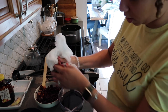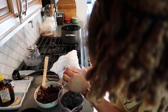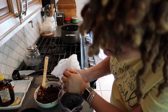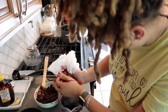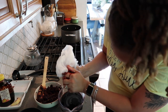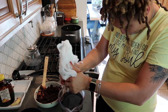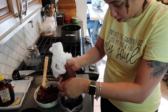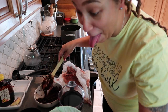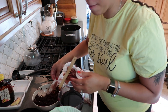All right, so I've let this cool off in the fridge for a little while. So now I'm just squeezing out. This looks really gross. I'm not gonna say what it looks like, but if you know, you know.